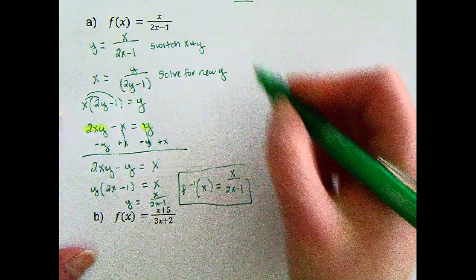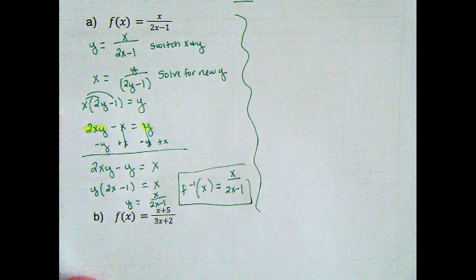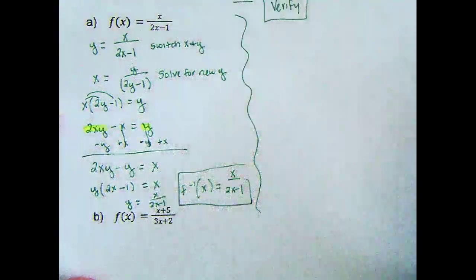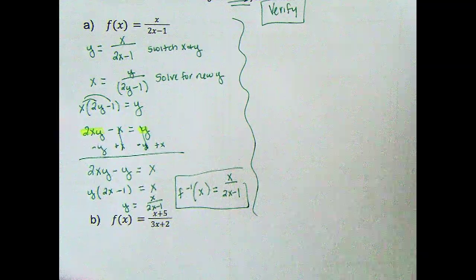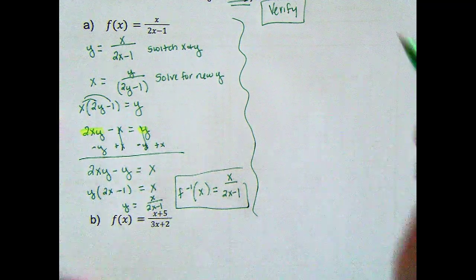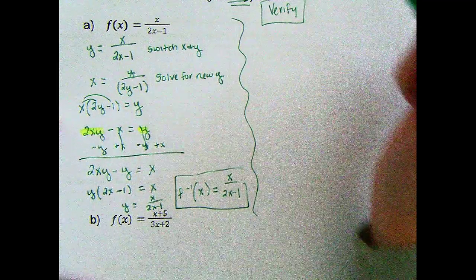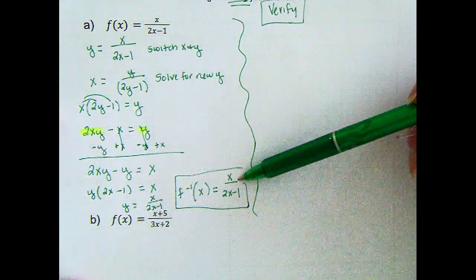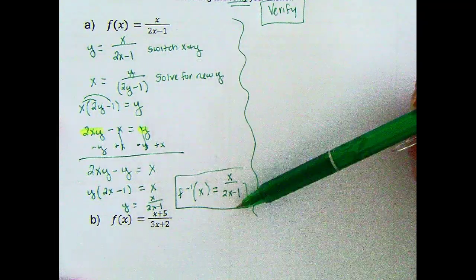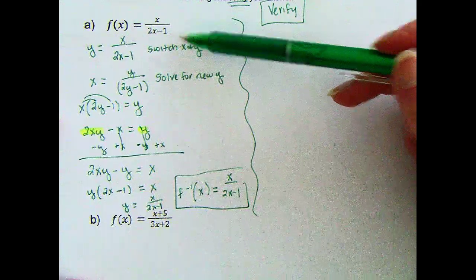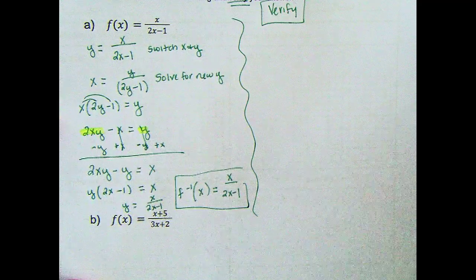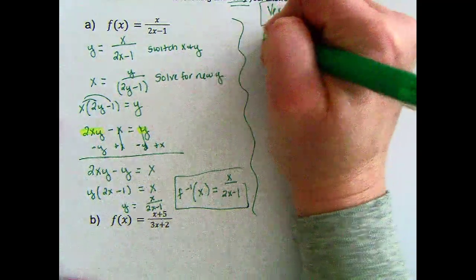Now, as for the verification, it should work out both times. This is when we have to do f of f inverse and prove that I get x, and then f inverse of f and show that I get x. It's a lot of work. You're going to see, because this ended up matching that, which usually does not happen. It's just the way the graph shape is. Since these are matchy-matchy, I only have to do one way because the other way will be the exact same. So it kind of will save us some time.